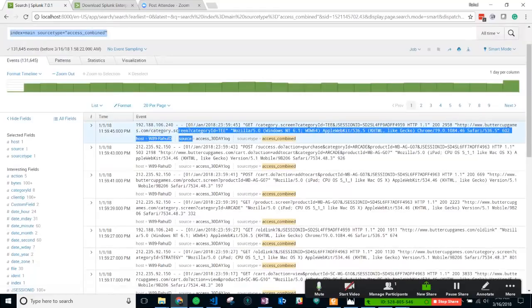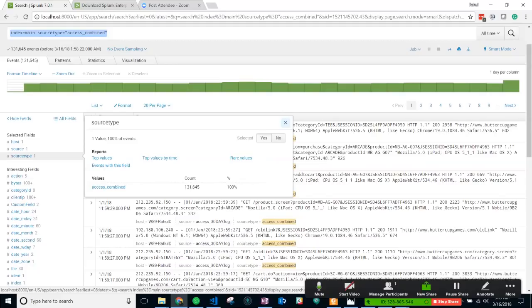Source is nothing but the name of the file, or if you are monitoring logs from a folder, then the source will be the path. Source type is a customized name that we can give to Splunk. For example, if you are handling logs from a mobile application ABC, then you can give ABC as the source type. It means whenever in future you want to search for that application's logs, you can immediately search with sourcetype equal to ABC, and you will see data from only that particular application.